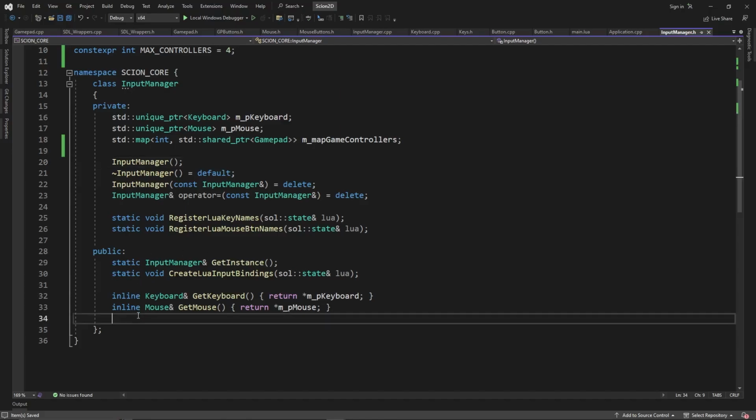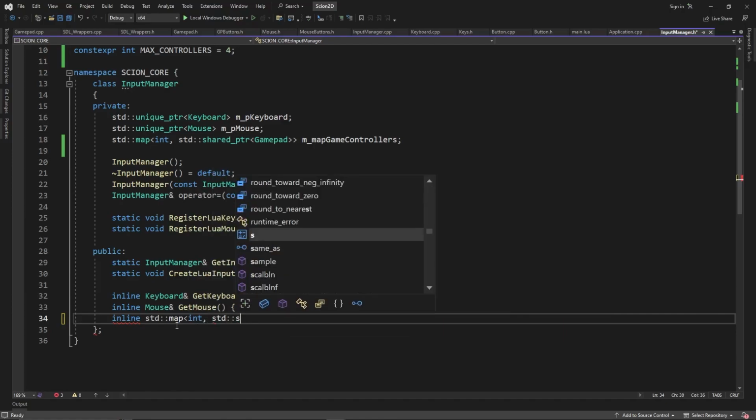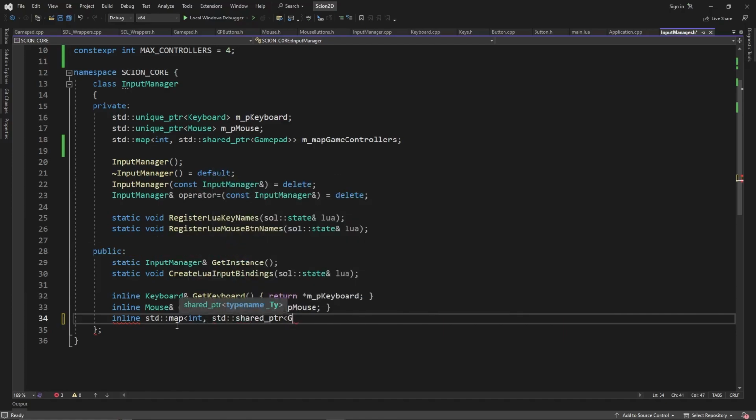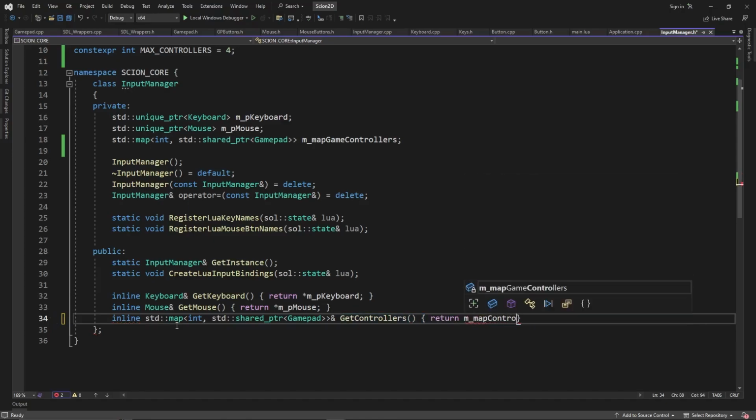We're going to want to be able to get all the controllers at once. So that will just return the map. Map share pointers, and that's just get controllers. And that'll just return the controllers. Game controller, sorry.